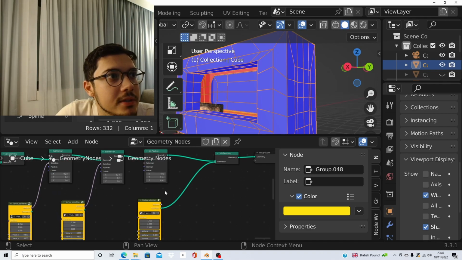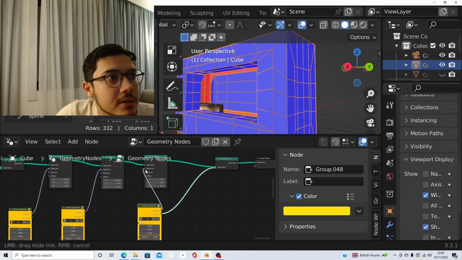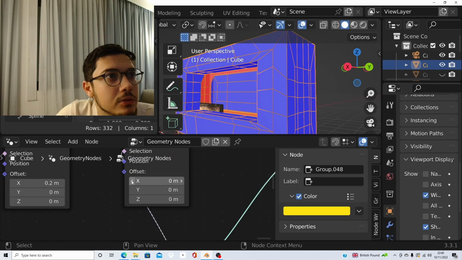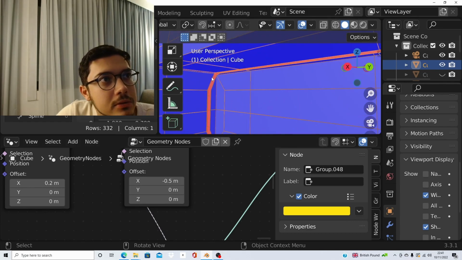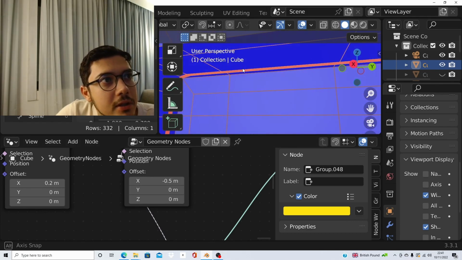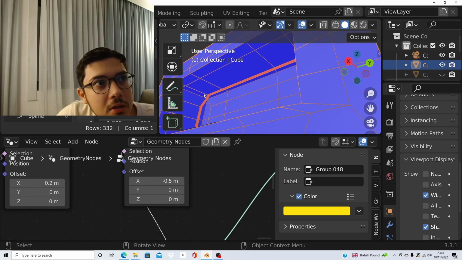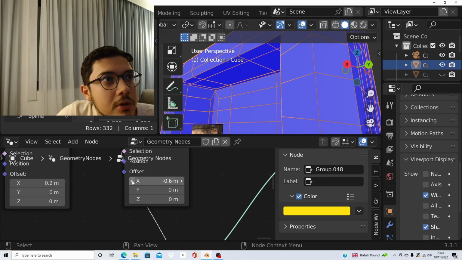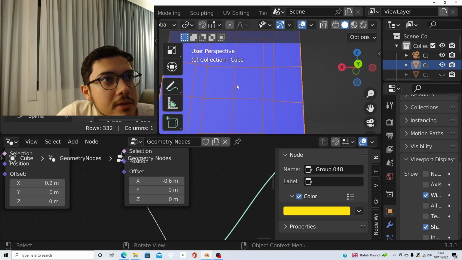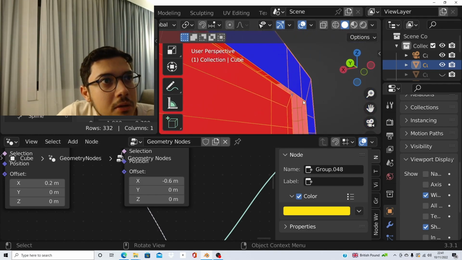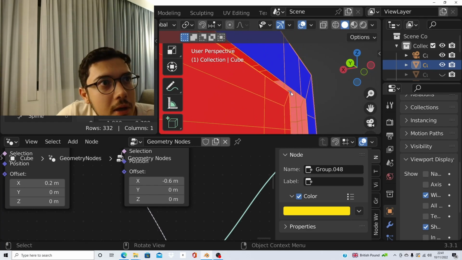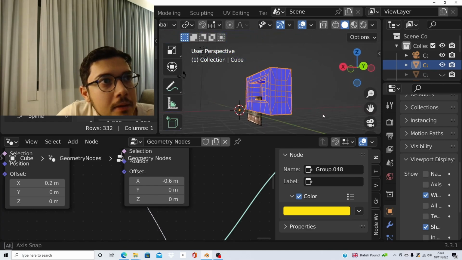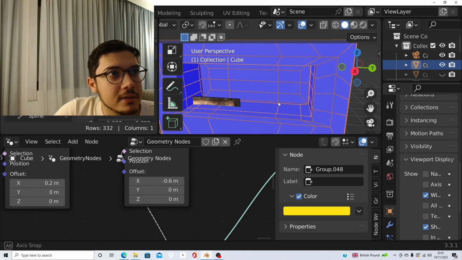Now if I use this and I just plug this in here and then move this into the -x direction, it should get closer and closer. Oh, it looks like it's going to fit perfectly. Okay, just one more, and it seems pretty good to me. Yeah. So I think that's it.